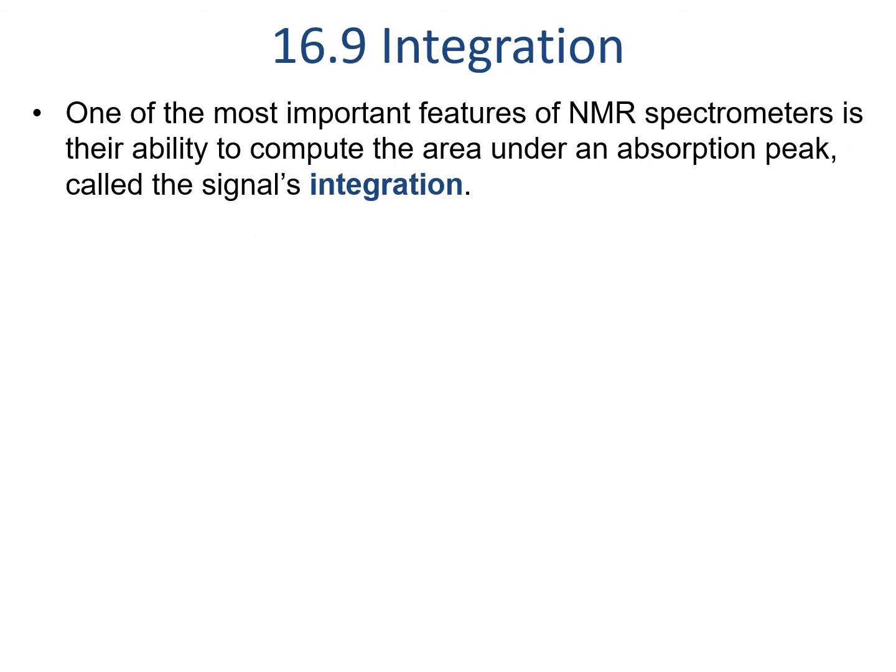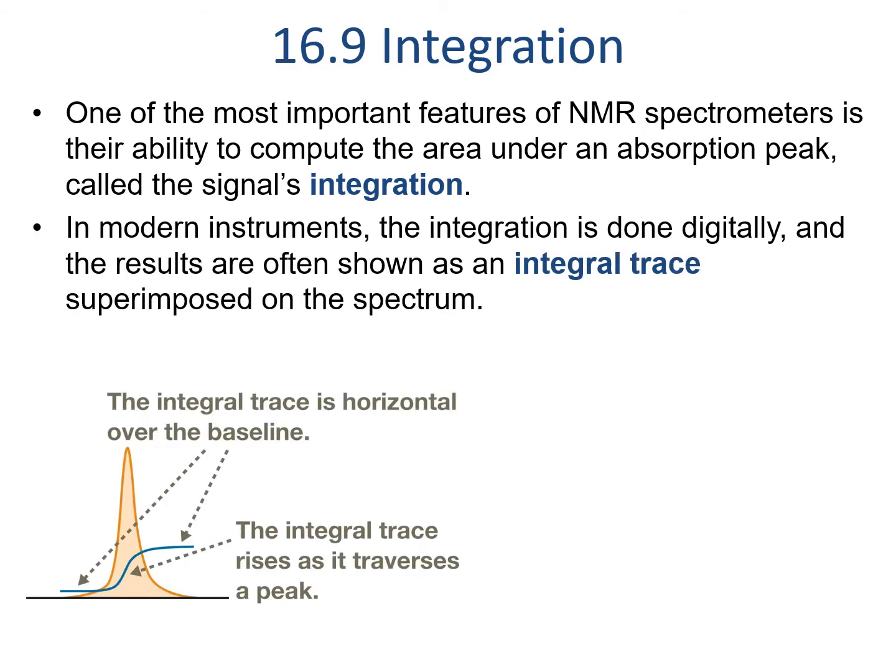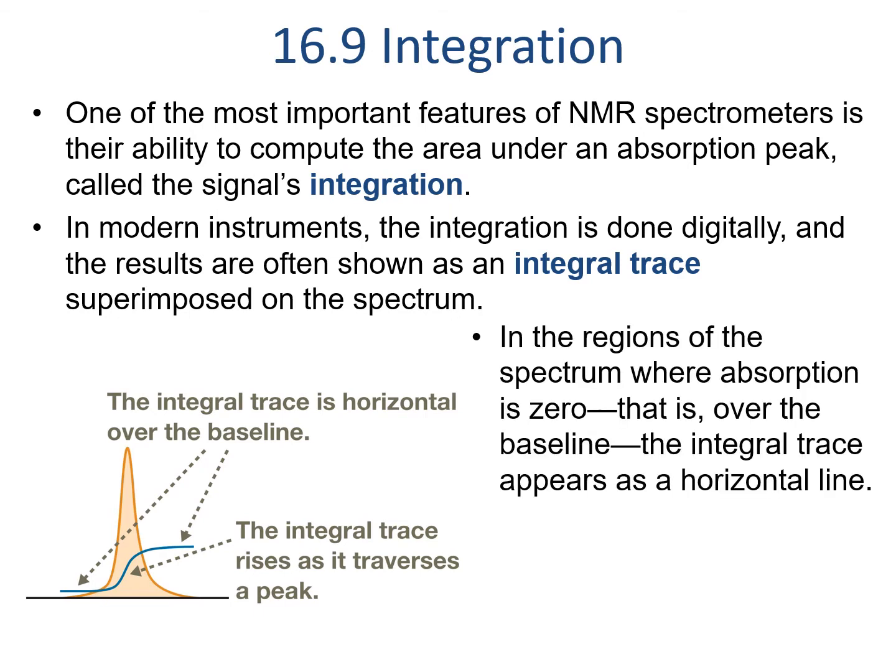In addition to getting information about the number of heterotopic protons, we can integrate each peak. The integration of peaks gives ratios of protons of each type. Since modern instruments are connected to computers, this is always done digitally. So we see an integral trace that shows a horizontal line where no area is added onto the curve. You see that shown in blue. And then the trace rises across each peak in accordance with the area that's under the peak. We can then use the height, the difference between those flat sections, in order to determine the ratio of proton types.